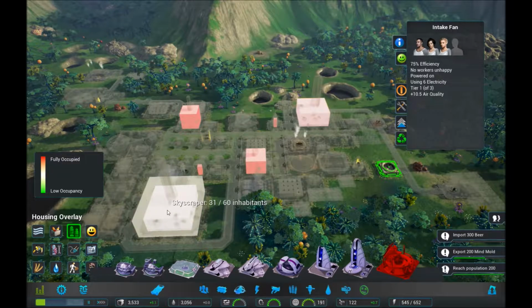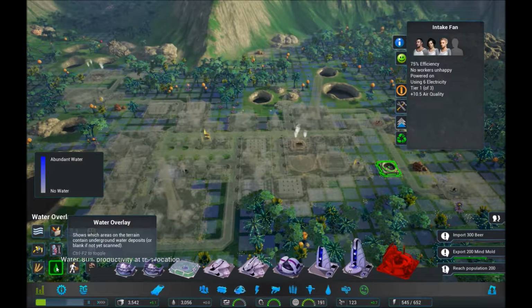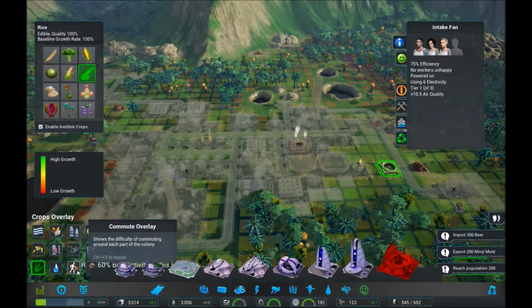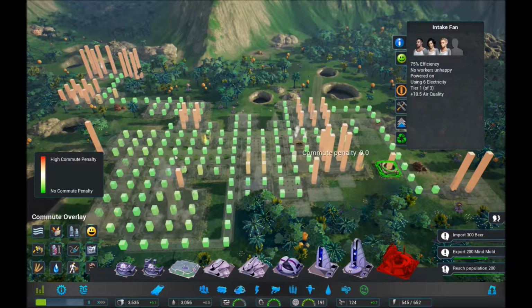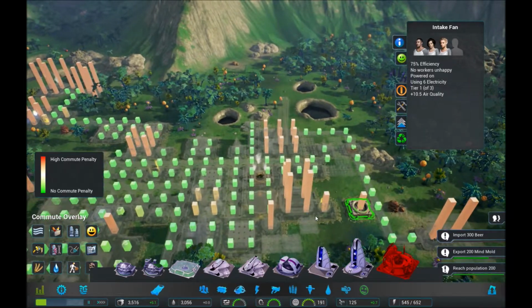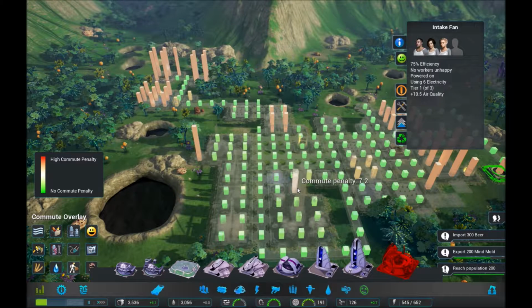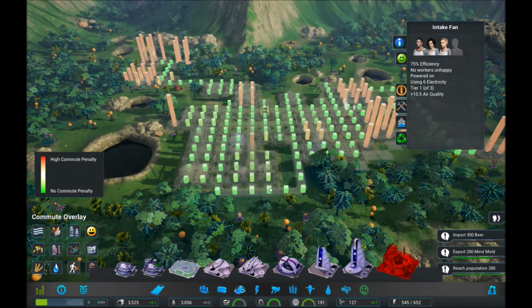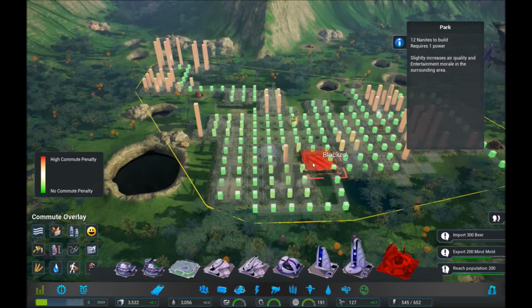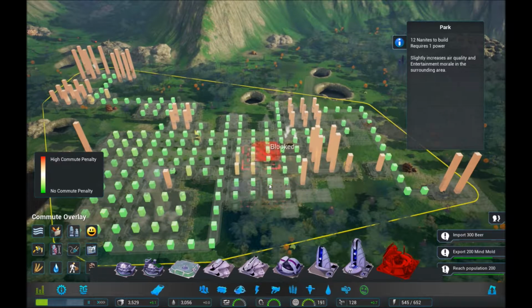Housing overlay. Should probably just get rid of that life support module. Crops overlay, okay. Commute overlay. Ooh, wow. Oh, wow. Got some high commute penalties, because you're so far away from housing. Zero, zero, zero. He's got 7.2 commute penalty, huh? Park, maybe. I'll do that in a second.